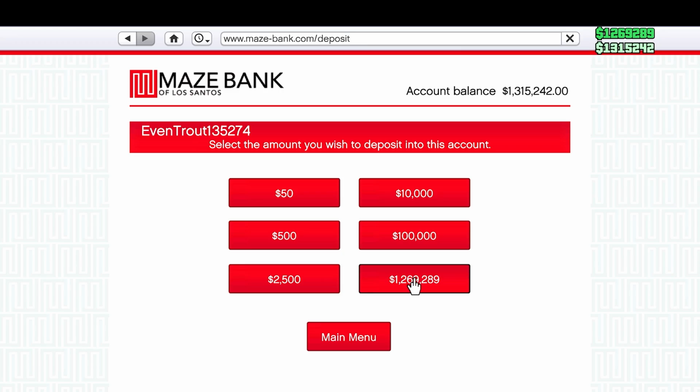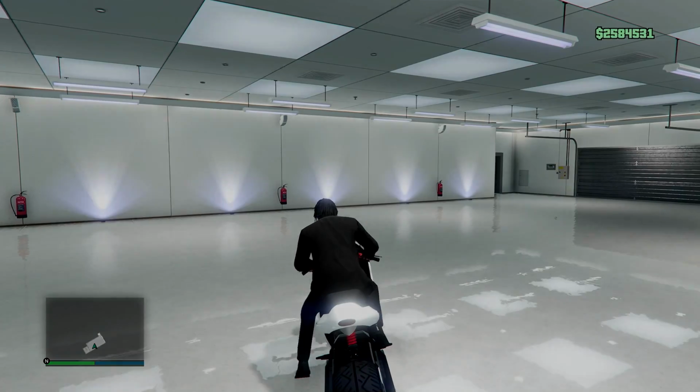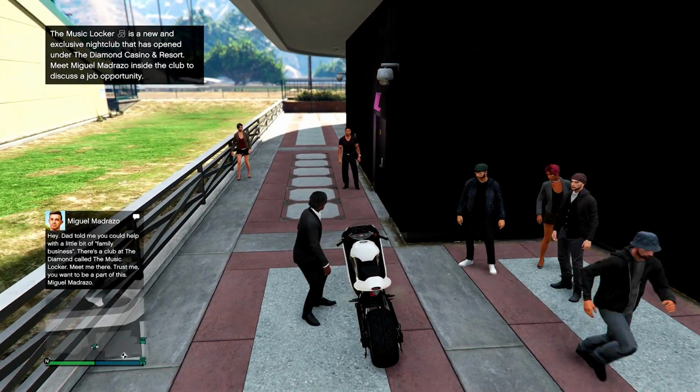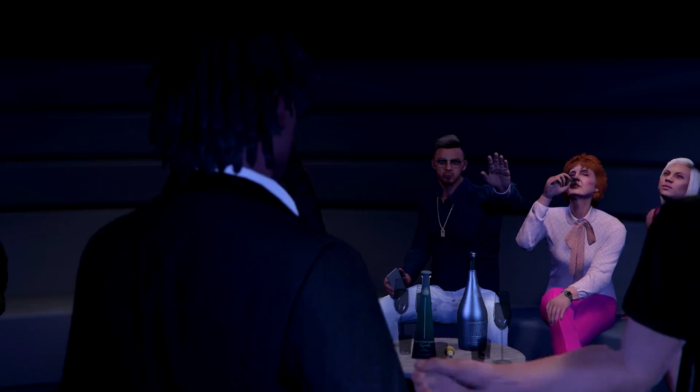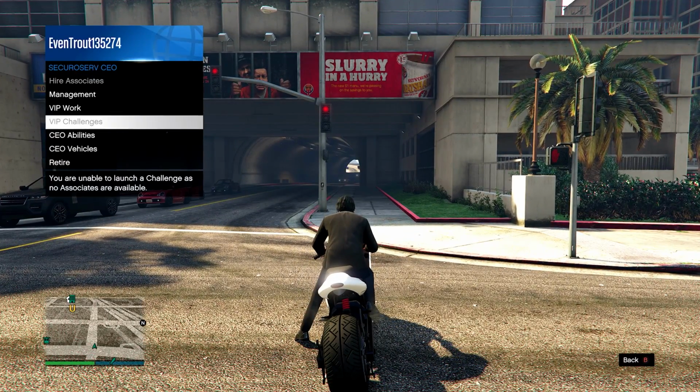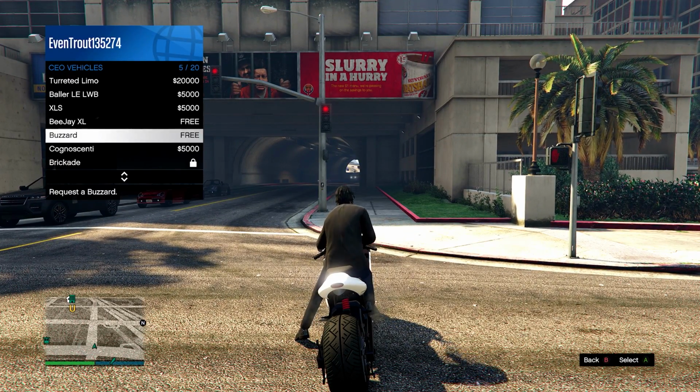At this point I have $2.5 million in my bank account, and you guys know what that means. I headed on over to the music locker beside the casino where I get put into a cutscene. This allowed me to buy the Kosatka for $2.2 million with no bells and whistles, so I went ahead and spent that $2.2 million.